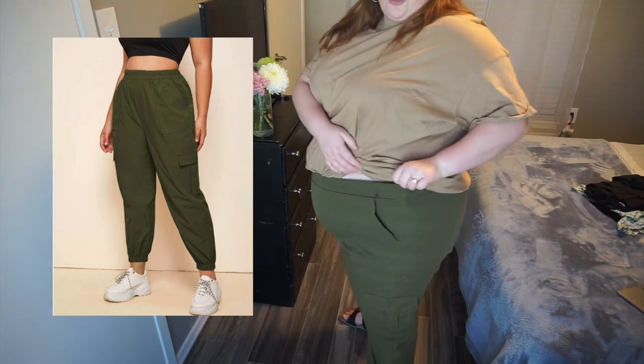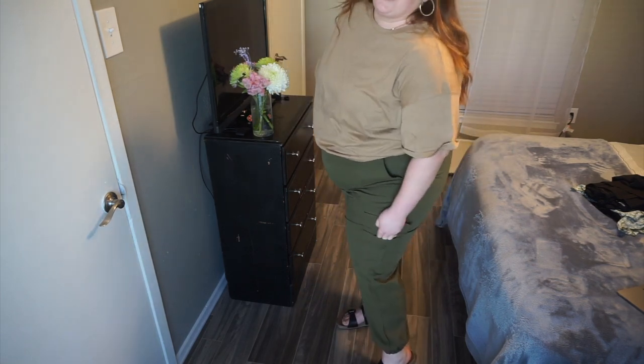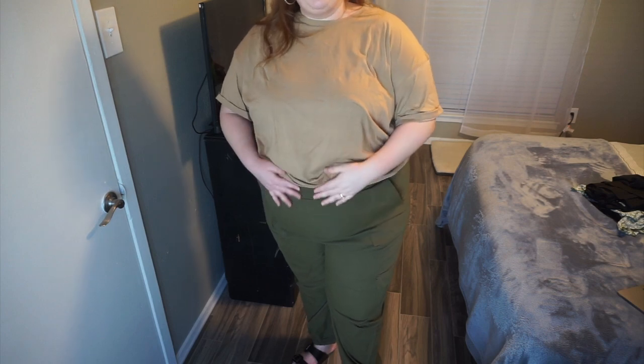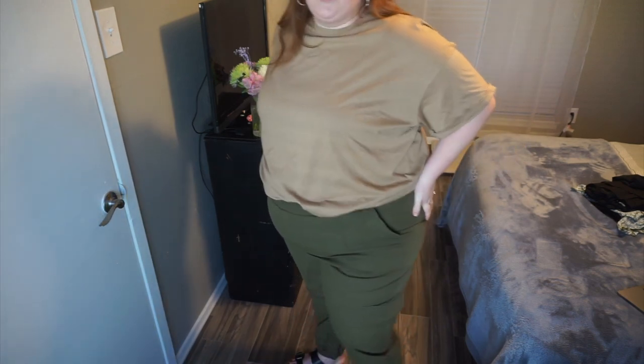So I always have a hard time showing pants with my tripod, but these I have to show you because they are so close to being really cool but they're just a little too tight for me. I don't see myself sitting in them and chilling. These are an army pant in a green color, size 5x from Shein. They are definitely jogger style — they've got pockets in the front that work, and side pockets that are pretty neat. They gather and ruche on the bottom. The material is very slippery, and I don't love them. It's interesting that these were offered in a 5x — I'm considering these might run as a 22, so I'd go for a 24. Honestly I really like them but they're not for me, so they're going to be returned.